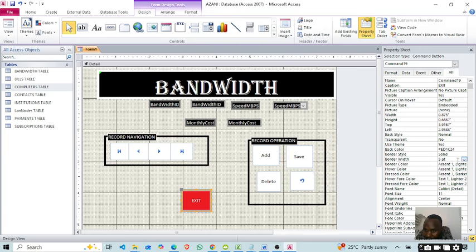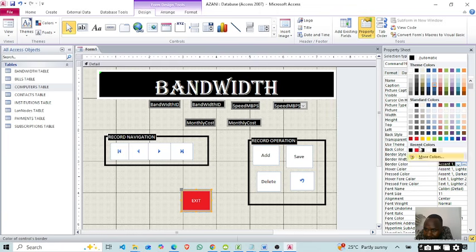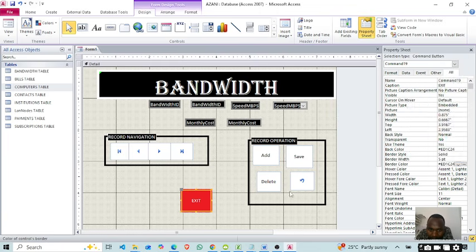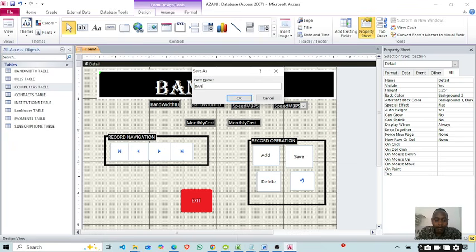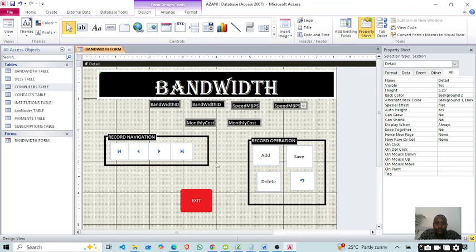This 5, that's the border. And then the border color, make it red. So I can save the form once done with it. I save it. So let us see this one.